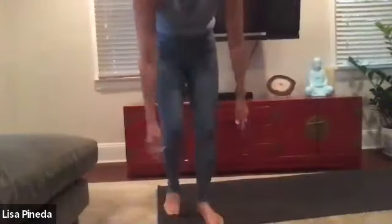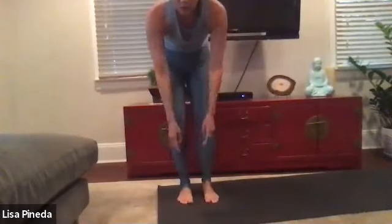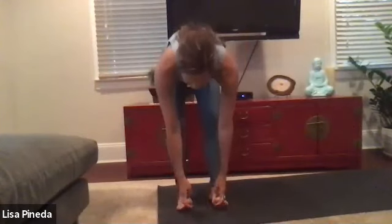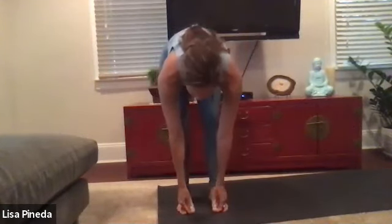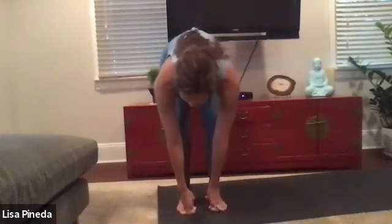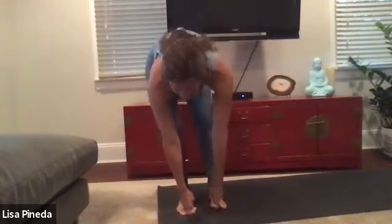Listen, as you forward fold, take a look at me. I'm gonna yogi toe lock my toes with my index and my middle finger and your peace fingers and take the thumbs on top of the toenails. Now slightly bend the knees. Shift all the way over to your right foot and lift the left leg up.